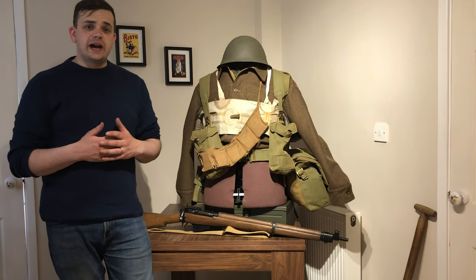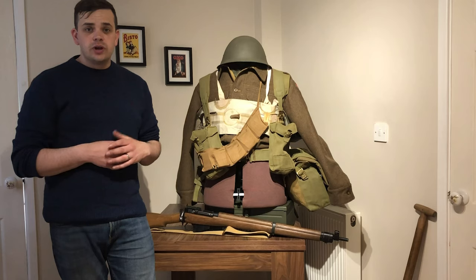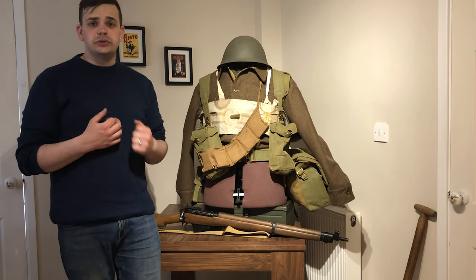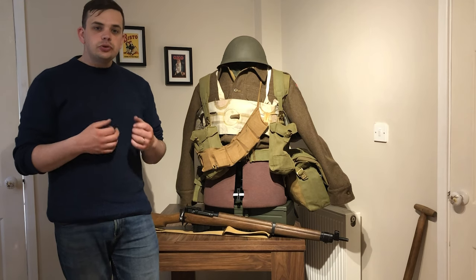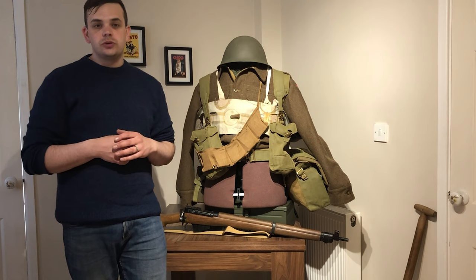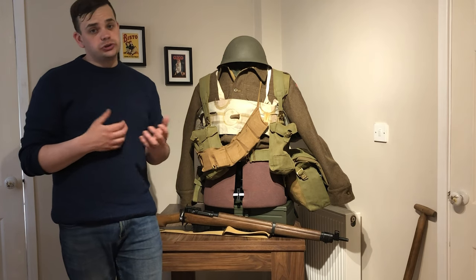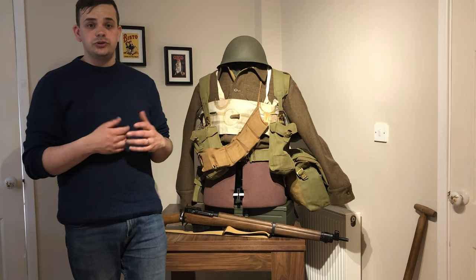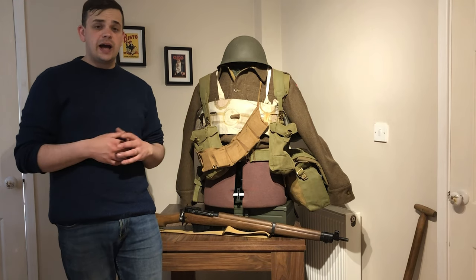Of course, D-Day was a major success, and the equipment used by the troops on D-Day saw them right through until the end of the war. As the Normandy campaign and subsequent breakout ground on, some equipment fell out of use, such as the lightweight respirator. Troops jettisoned the respirator itself and used the bag to carry personal equipment and or rations.